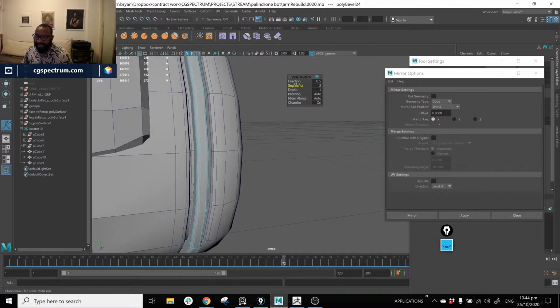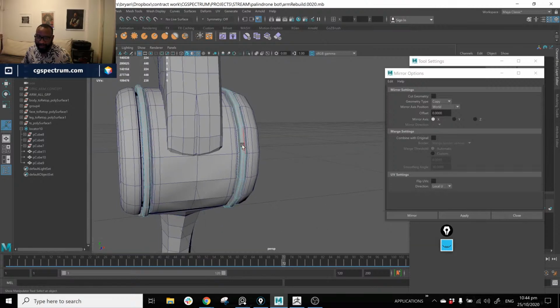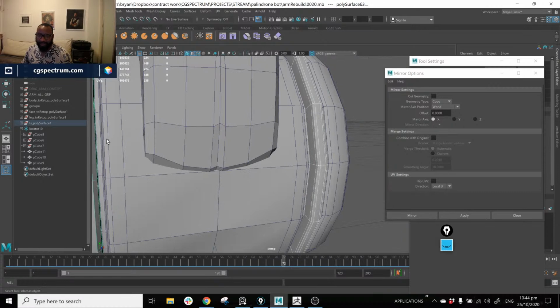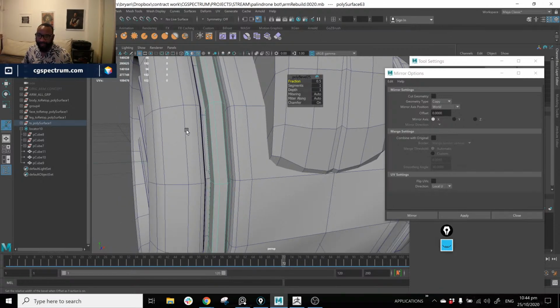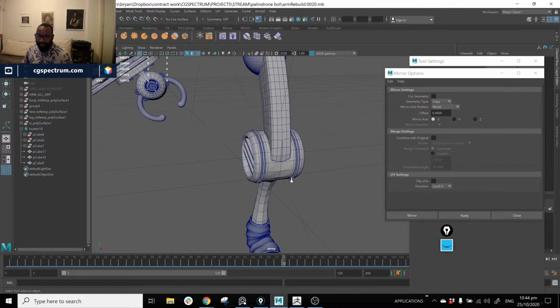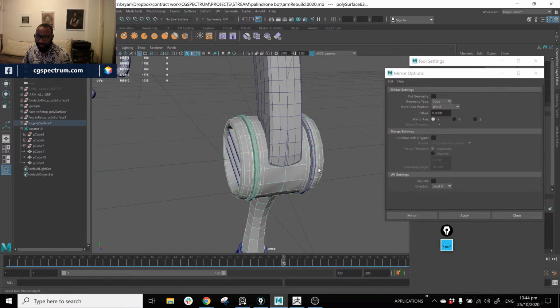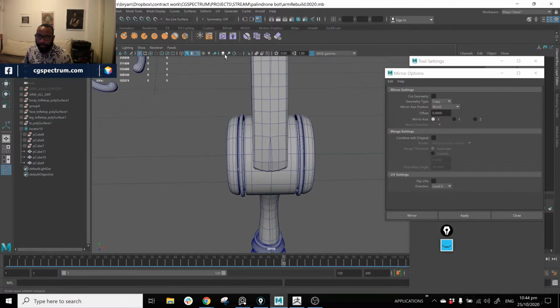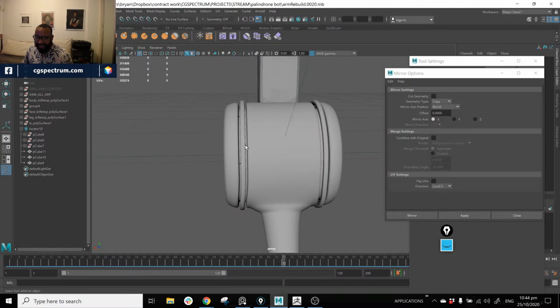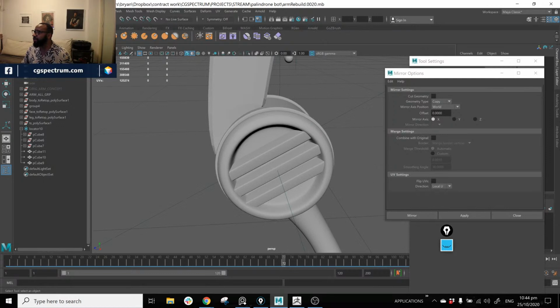Now the problem with this is, the more of this type of stuff you build, the more of this stuff you have to UV map. So I'm probably digging myself a relatively deep hole right now, but it's all pretty much cylindrical stuff, and I think that'll look really nice once we get some materials on it. Yeah, it kind of looks like a gasket sitting on the inside of there.